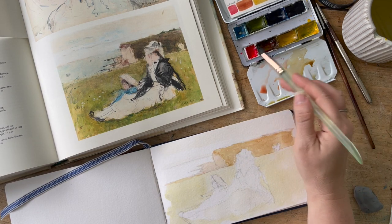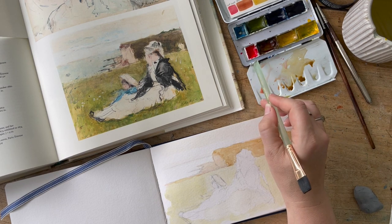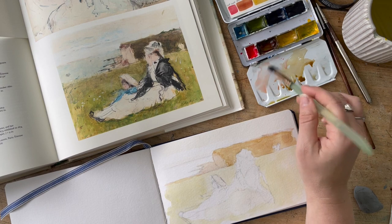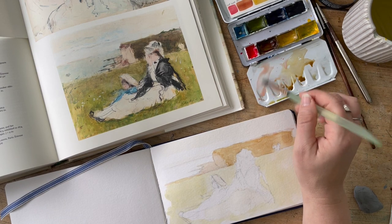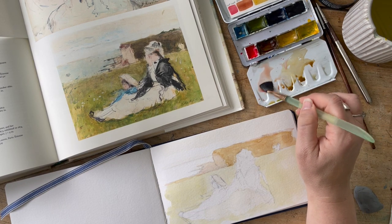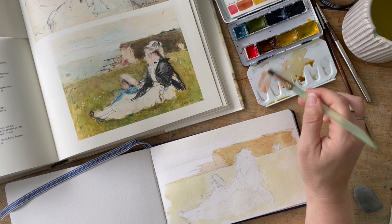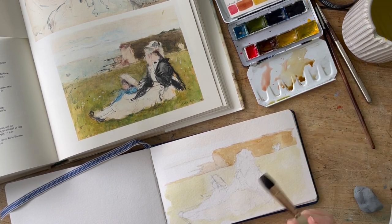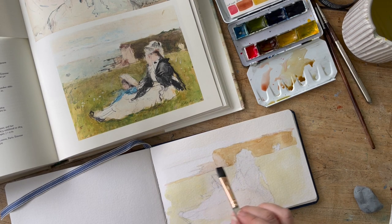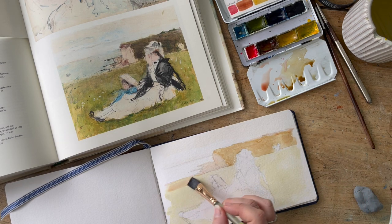So, all right. What I did is I grabbed a little bit of the red, and actually I just noticed this has Windsor red on it. So it might actually be Windsor and not cadmium red, but they're very similar. I wouldn't stress too much about using one versus the other. So I added just a touch of the red to this burnt sienna yellow ochre mixture just to make a little soft pink. And then I'm adding that to the cliffs and the beach. I see a little bit of warmth up there. And then I'm gonna add a little bit here.